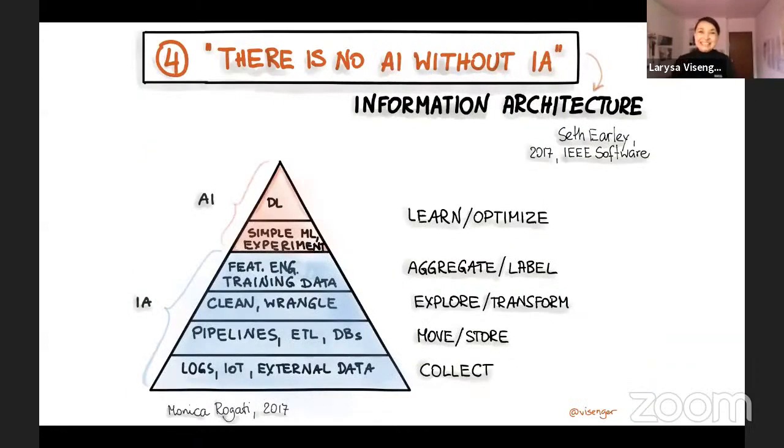Okay, this is a DataTalks.Club conference, so we will talk about data right now. And data is a fundamental part of machine learning because without data, there won't be any machine learning. So in order to get to machine learning, we will need to make sure we have a solid data infrastructure to collect, store, transform, and clean our data, to do feature engineering, and then we will set up our machine learning initiatives exactly on this infrastructure.